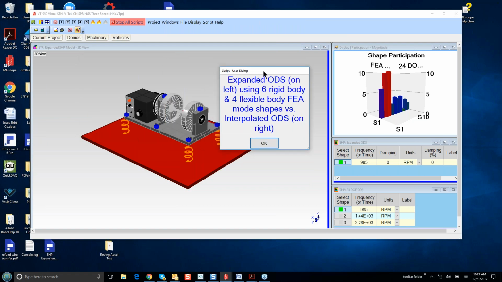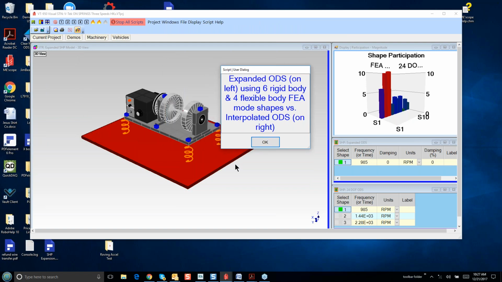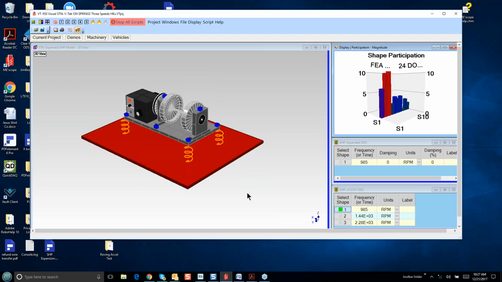So we're using this basic physics principle that the ODS we measured on the real machine is just a linear combination of mode shapes. And the other interesting thing is that the FEA mode shapes are real valued. The experimental data is very complex valued, and you can see that in the animation because the machine is kind of rolling around due to some unbalance in the rotors that we added to make it behave in an unbalanced or a complex way. So we got 6 rigid body, 4 flexible. Let's go ahead and take a look at what that is.